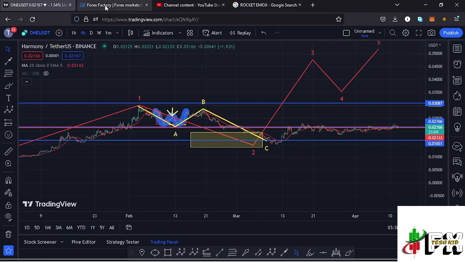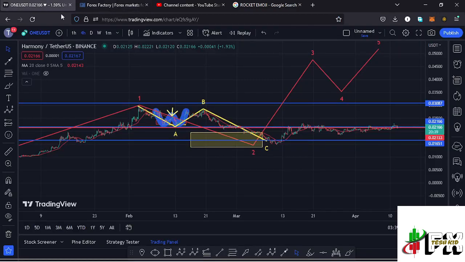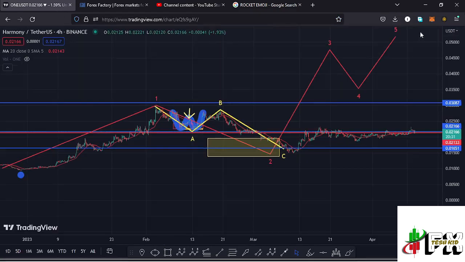And allow me to first give you the fundamental analysis that I'm expecting today, where I'm expecting a lot of volatility later in the day as a result of the CPI data and also the FOMC meeting. And once the CPI data is out, I'm expecting a lot of volatility in the market, which could result in an impulsive wave in the formation of that wave 3 to help us fully maximize our target areas in the formation of that wave 3.